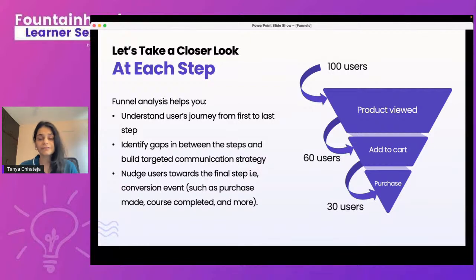A good thing to note about funnel analysis in WebEngage on your WebEngage dashboard is that it is sequential. By that, I mean that if step 1 and step 2 are product viewed and add to cart respectively, then these steps have to happen sequentially. If a user does an add to cart first, the user will not be counted in your funnel because step 1 of your funnel is product viewed. So, all the funnel analysis that we'll be dealing with today will be sequential in nature.